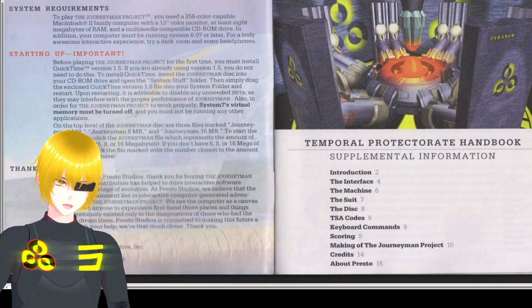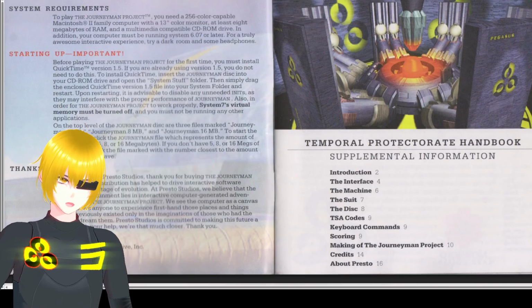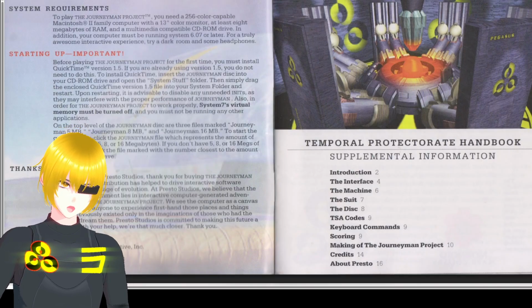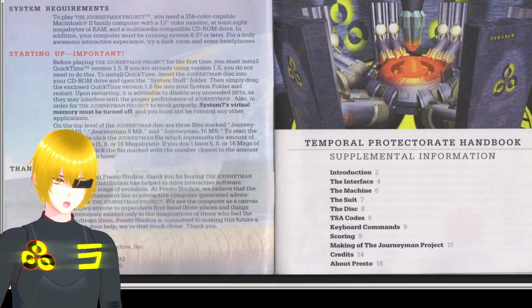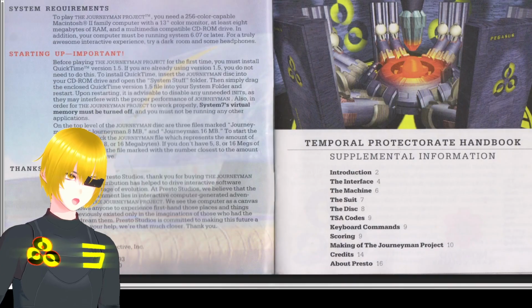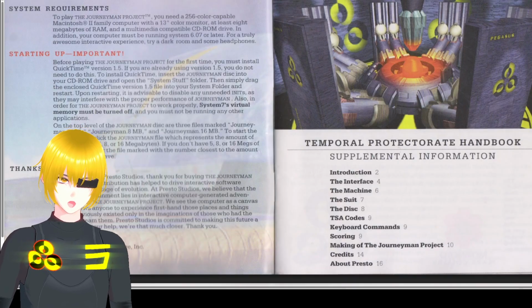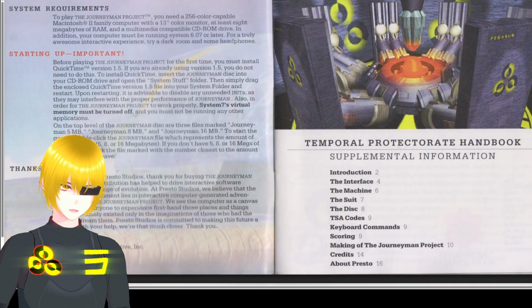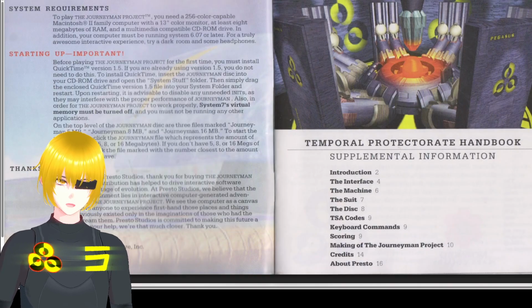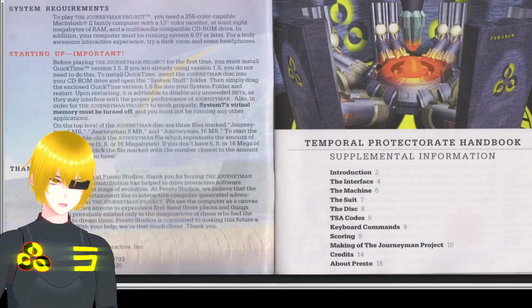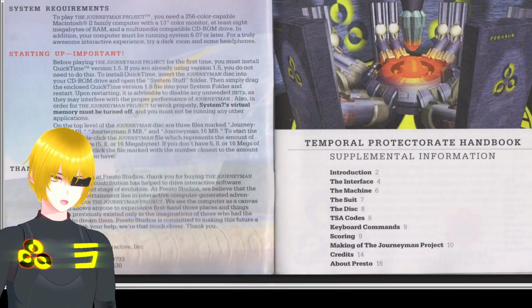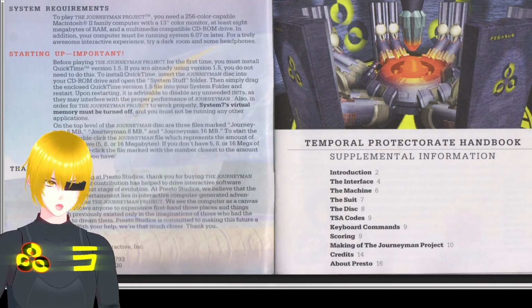Then simply drag the enclosed QuickTime version 1.5 file into your system folder and restart. Upon restarting, it is advisable to disable any unneeded inits as they may interfere with the proper performance of Journeyman. Also, in order for Journeyman Project to work properly, System 7's virtual memory must be turned off, and you must not be running any other applications.